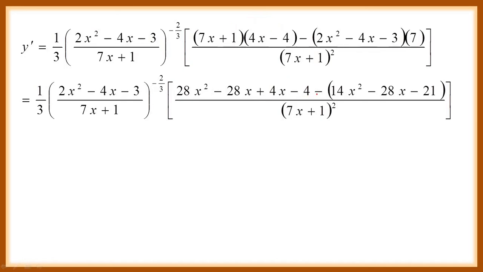And then, minus, itong part na to, we will be multiplying 2x squared to 7, kaya siya ay naging 14x squared. Next, negative 4x times 7, this is negative 28x. Negative 3 times 7, that is negative 21. Medyo mahaba lang siya, pero the process is still the same. Yung concept pa rin ng chain rule ang ginagamit natin. And for this part, this is just algebra.